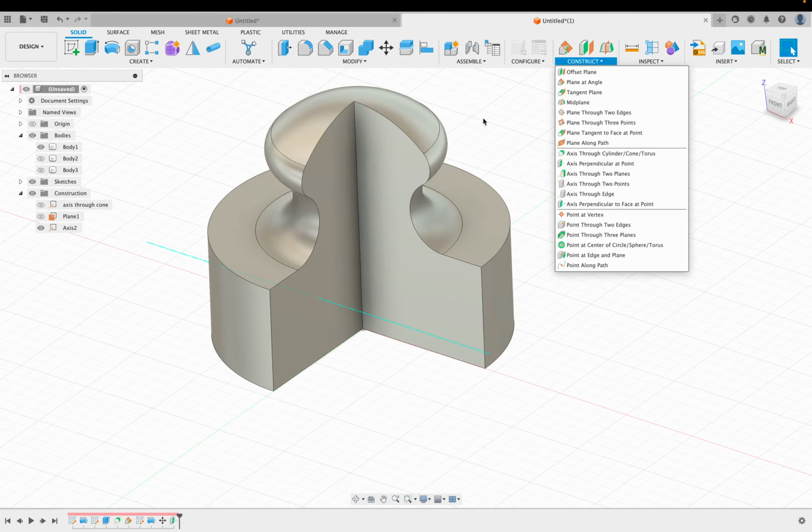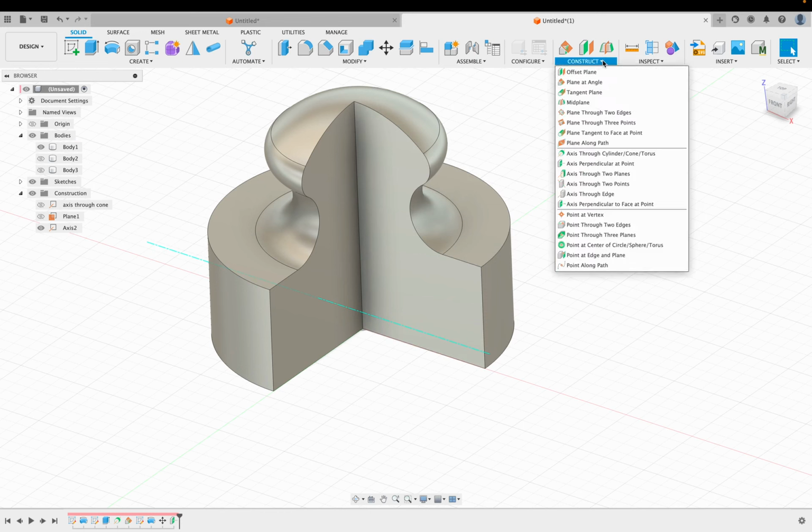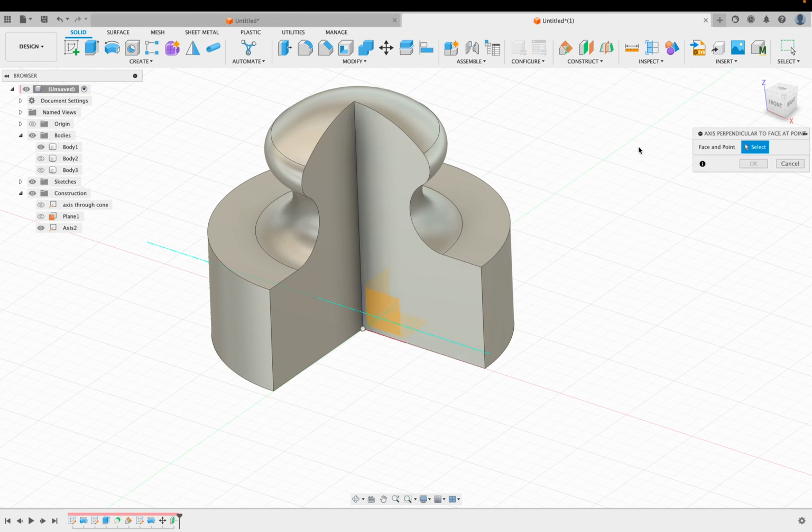Now, there's a very similar command. It's called the axis perpendicular to face at point. Okay, now let's try that one. Let's see the difference. Now it's asking me to select the face and a point. So I select the face, it's expecting a point. So I select the point.